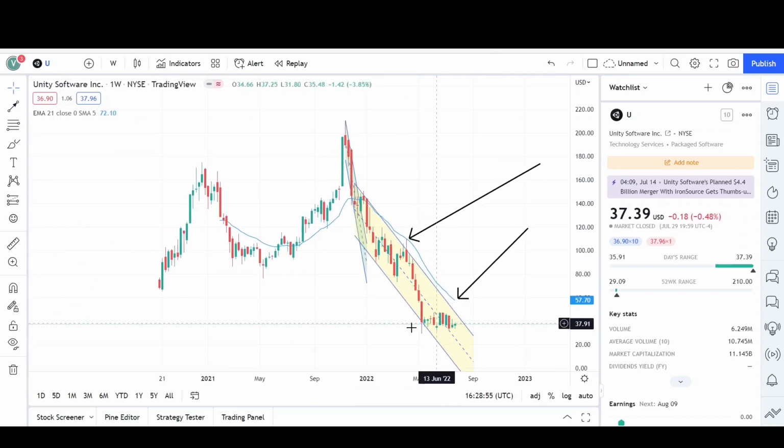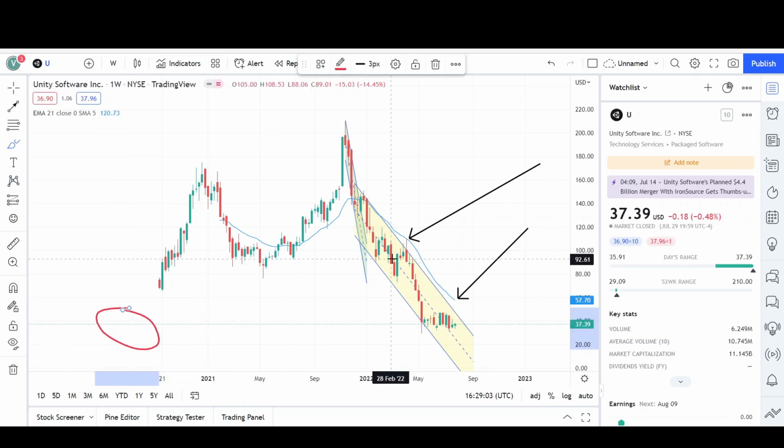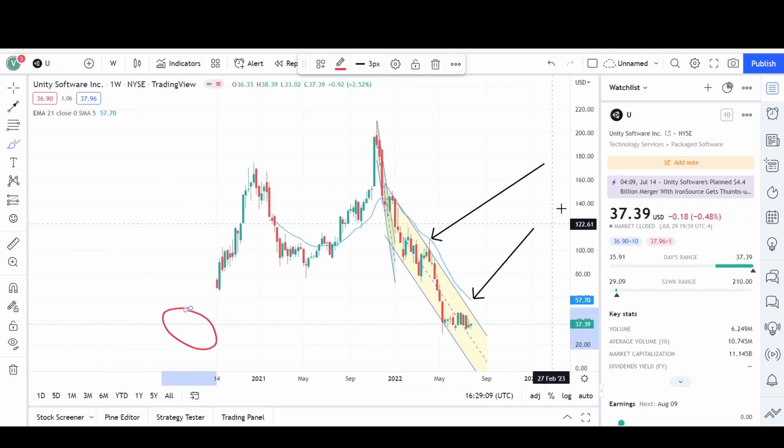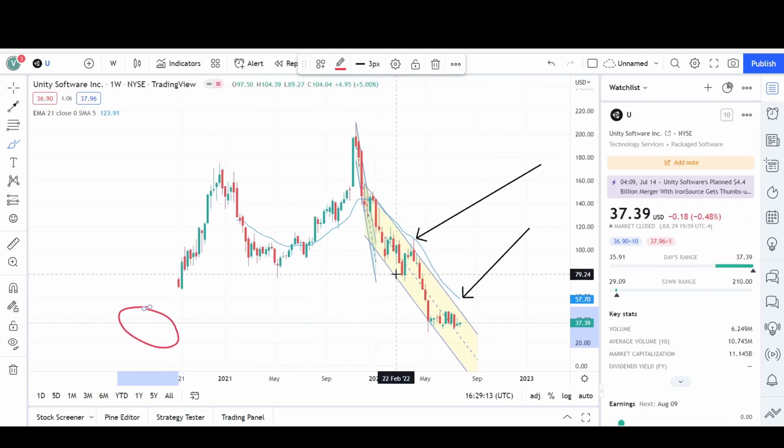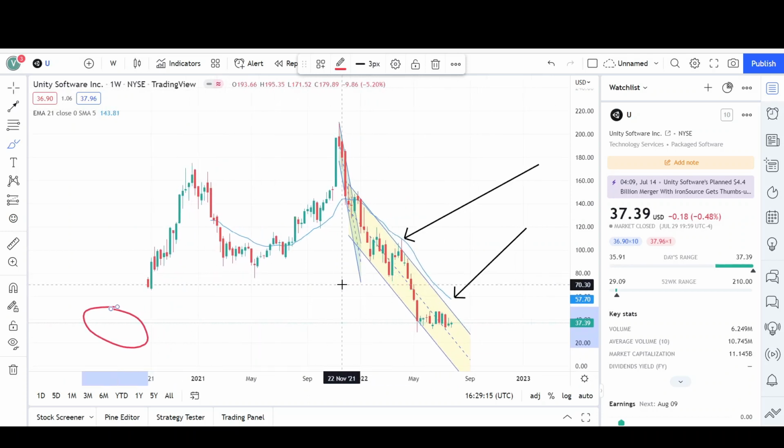There is some indecision because we are near uncharted territory. There's nothing on the left side of the chart. This is new price levels that this stock has not experienced, so we're going to see a lot of indecision and a lot of volatility. I would be expecting lower prices. I don't think we have seen the bottom yet, and that's probably just a smart move to do. So that's everything I have for Unity.